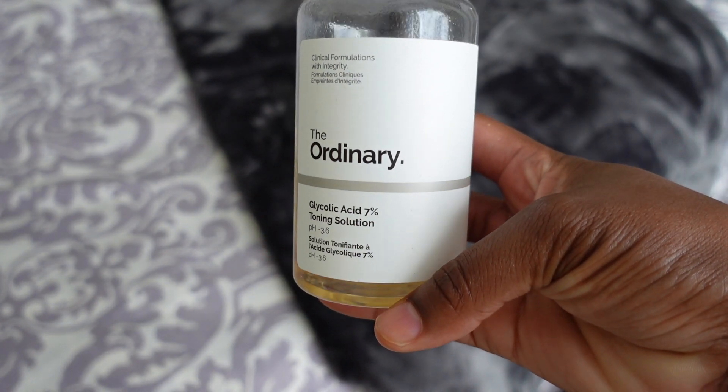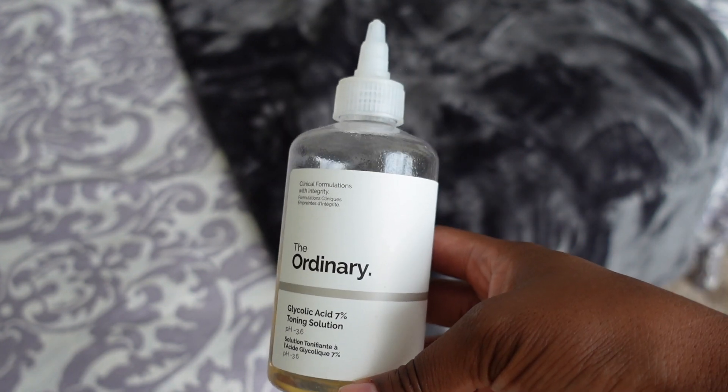I'll also add my deodorant. I've been using natural deodorant for about three years now — I started just before the pandemic. I'm a little sensitive to baking soda, so some natural deodorants caused my underarms to really burn up and turn completely black. Zari told me about glycolic acid — The Ordinary brand. She said she's not been using deodorant at all. So I bought it, put it in a spray bottle, and that's what I've been doing for the past six to eight months.